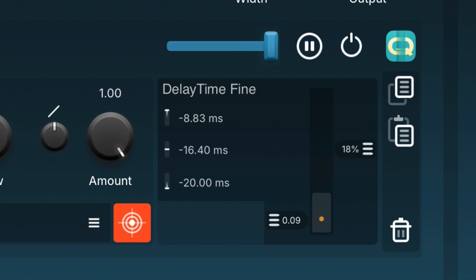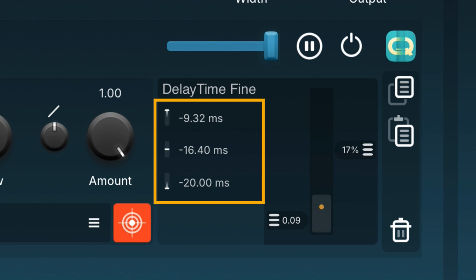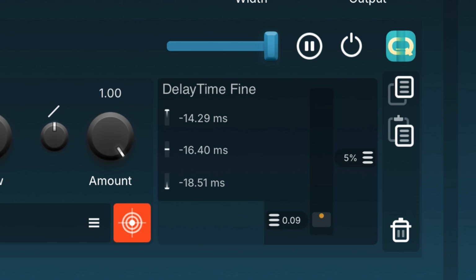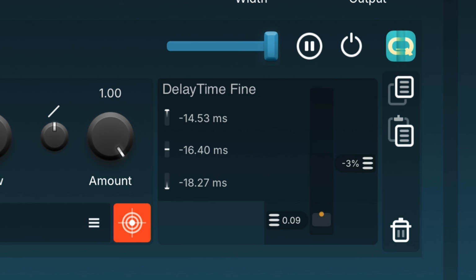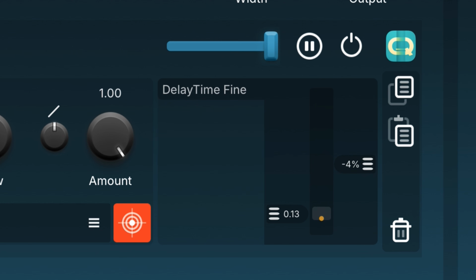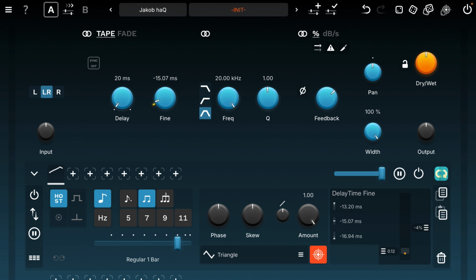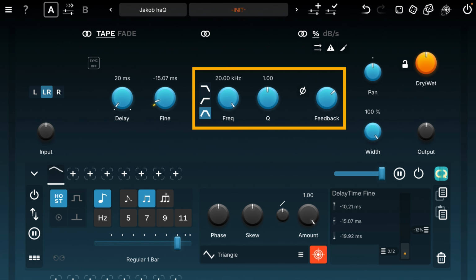And here is where this new upgrade that GSDSP has just done with the modulation range editor is going to help out so much, because now we actually get to see the values we're working with right inside of the window. And this makes it so easy to set up the modulation movement here because we only need this to move a few milliseconds, like 4 or 5, depending on the type of flanger sound we want out of this. Now, after this, we can then experiment with the type of filtering we want and also how much feedback we want.